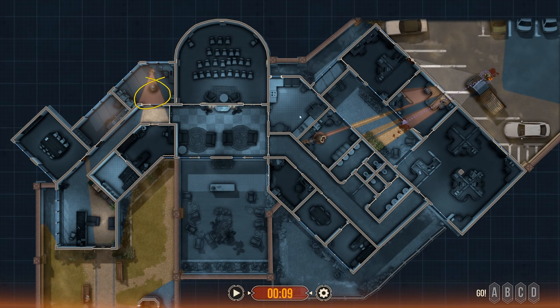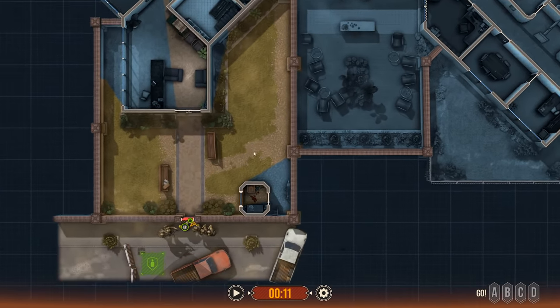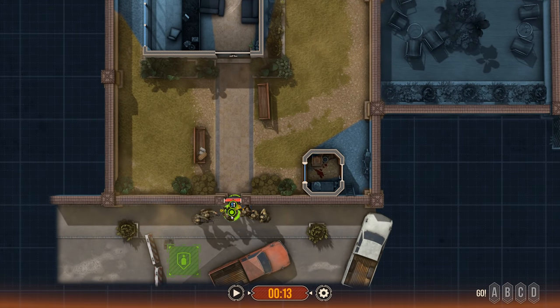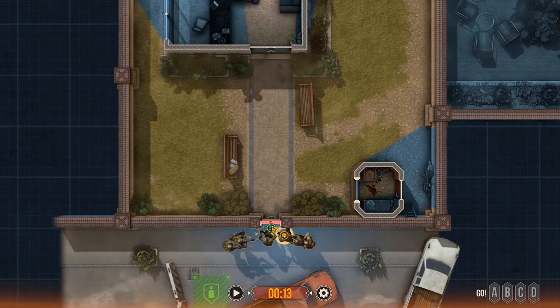Foreign advisor in this room. You don't need to be quiet anymore. Kill everyone you see. All right, this door is coming open. It looks like he's going to breach it. He'll kick.